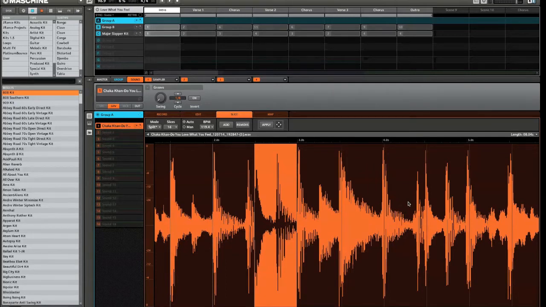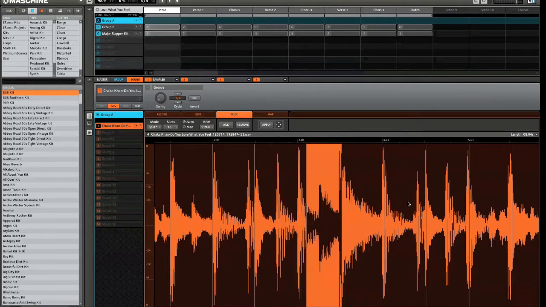Now, one thing I do want to point out is that if I make an adjustment in this particular mode, when I'm editing my slices before they've been assigned to a group, and I'll show you that step in a second because you've all seen that as well, but I'll rehash it. If I make an adjustment to this slice point on pad 6, it's going to also affect pad 7, okay? So keep that in mind. This can make the process a little bit easier, because now if you got it nice and tight at the end, the beginning should also be tight for the next pad over.